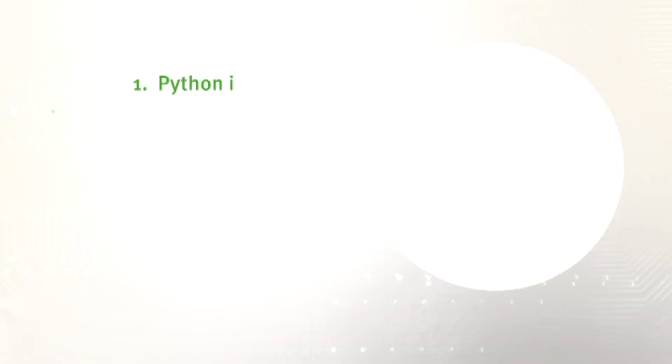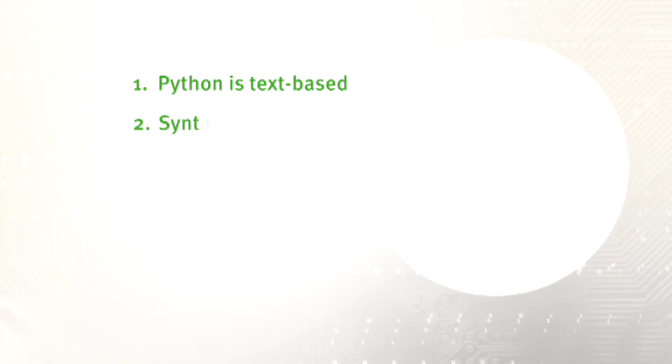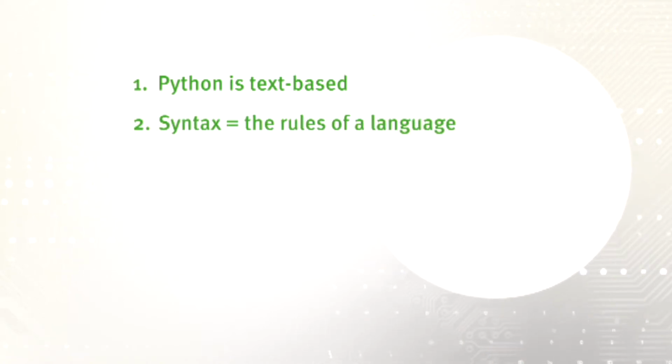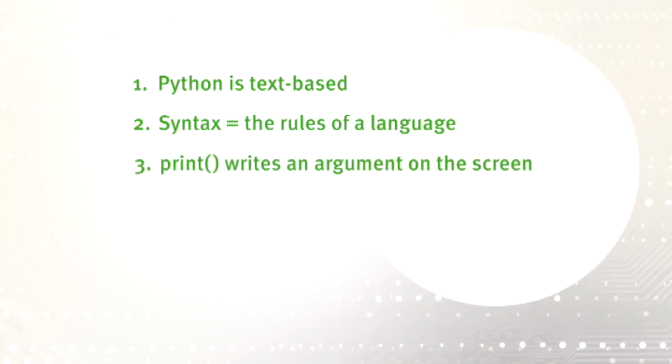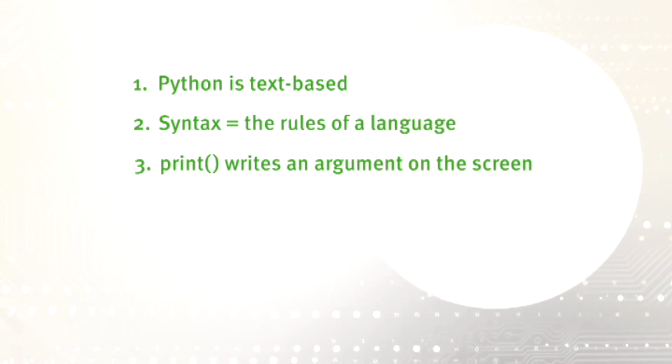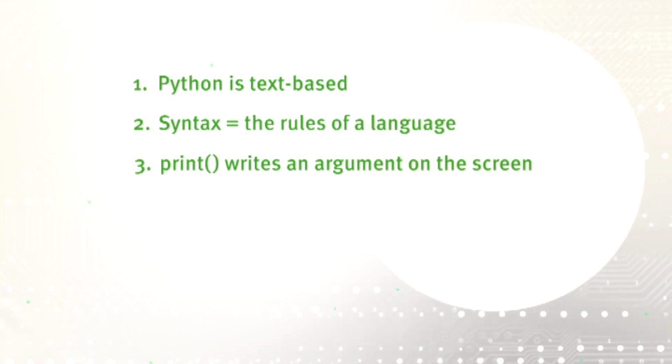Let's recap the key concepts and highlight some of the important syntax. Python is a text-based coding language used all over the world. Code syntax is all about using the exact spelling of statements and following the rules of a language. The print statement is used to write an argument on the screen. The argument goes inside the brackets.